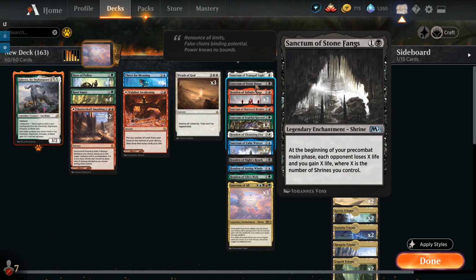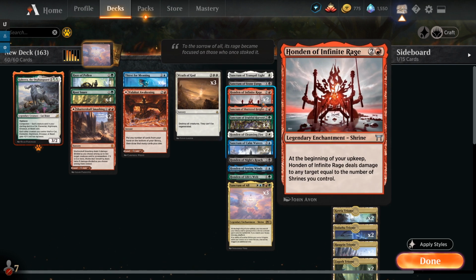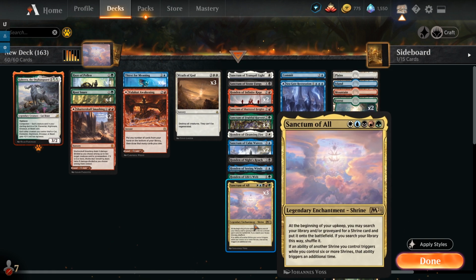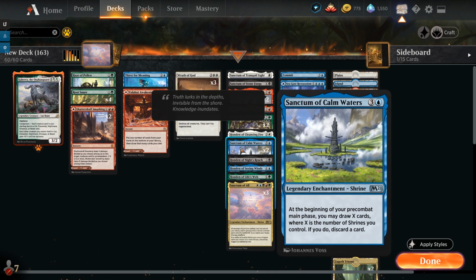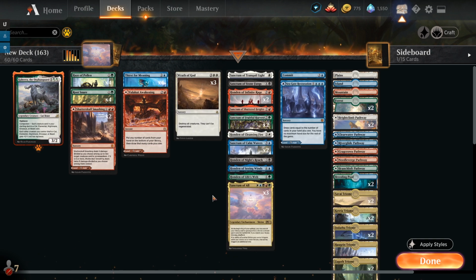Sanctum of Stonefangs is one of our win cons, a 2 mana legendary enchantment, at the beginning of your pre-combat main phase. As well, I should mention that there is a subtle difference between the Sanctums and the Hondens. They've got the Shrine subtype, which is really all that matters at the end of the day. However, the Sanctums have a pre-combat main phase ability to play around with Sanctum of All, whereas the Hondens are on your upkeep. So Hondens will happen at the same time as your Sanctum, and then your Sanctum has the ability to pull other Sanctums, which then trigger. So if I went with a Sanctum of All and I pulled a Honden, it wouldn't actually do anything until my next turn, which is why we've got a little bit of a split between our Hondens and our Sanctums in terms of 1-ofs and 2-ofs.